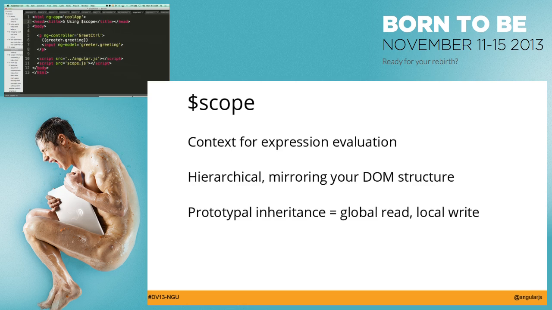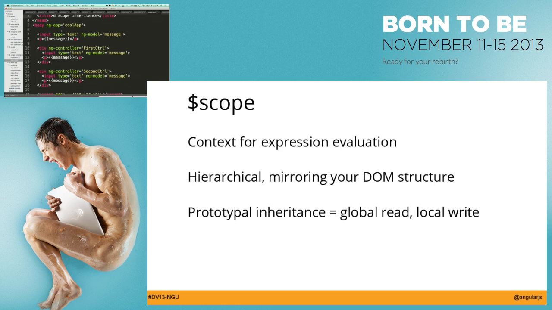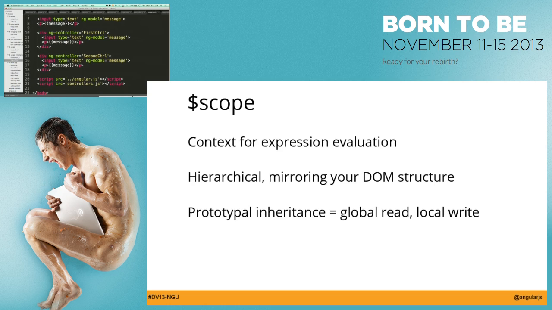Oh, sorry, I missed doing the example of scope, but we've kind of seen this. Where I can say Greek controller. But here, checking out the scope inheritance, let's say I've got an index.html that looks like this, where I'll set ngModel up to display a message. I'll have one controller here that uses the same message and a second controller here that uses the message again.